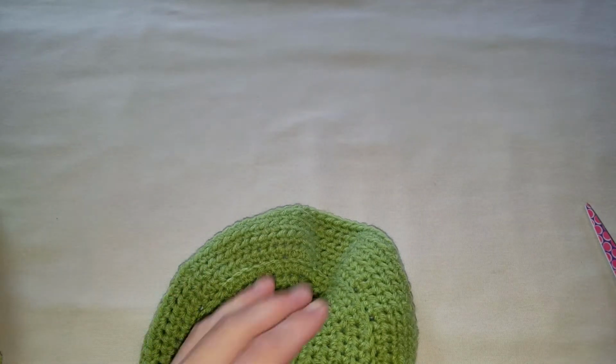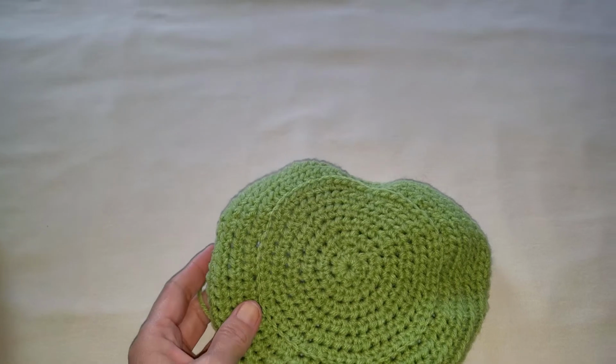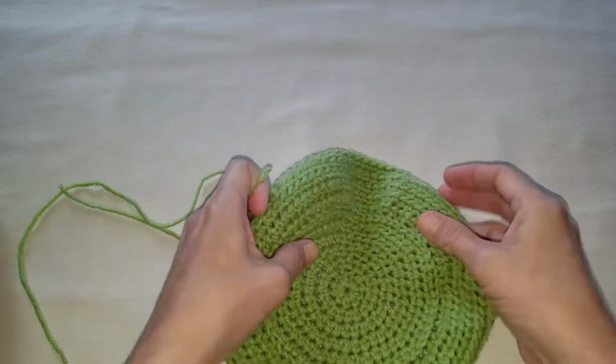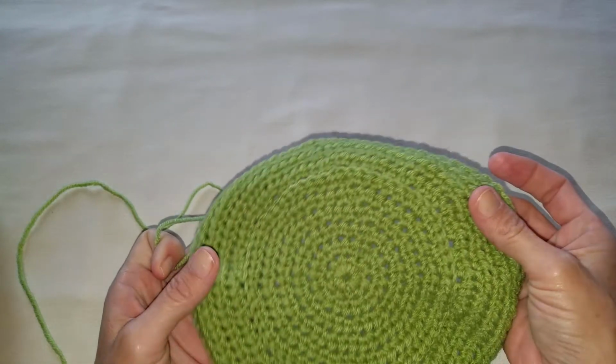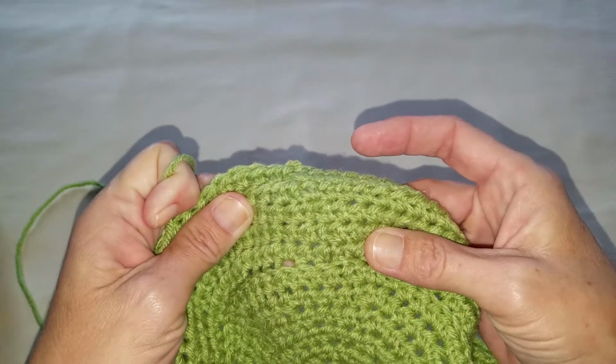I do apologize for some of the shadowing here, guys. My lighting is really off. I need to work on that a little bit. I've been working with daylight, and here in Michigan we have had very little sun, so I had to flip the light on even in the daytime for the camera so that you could get some idea.